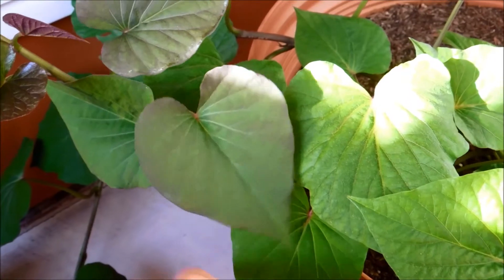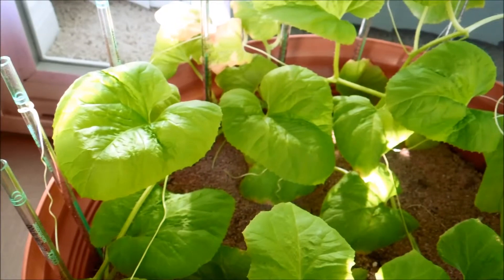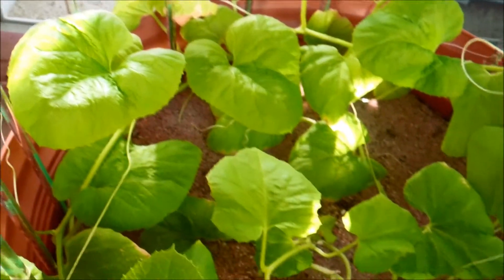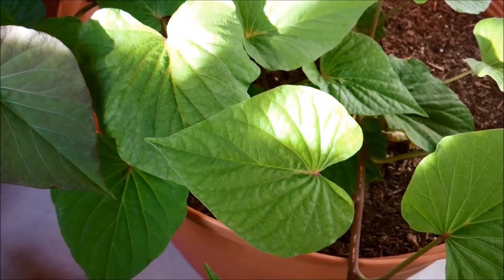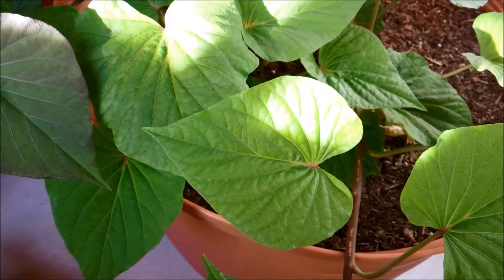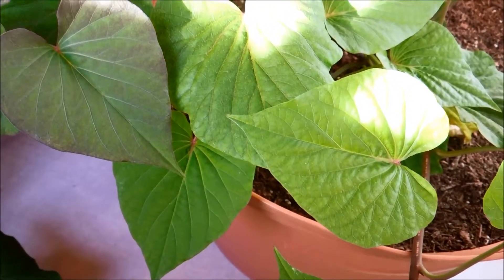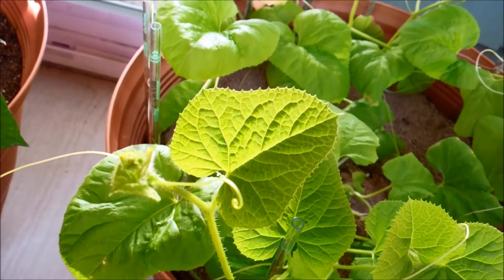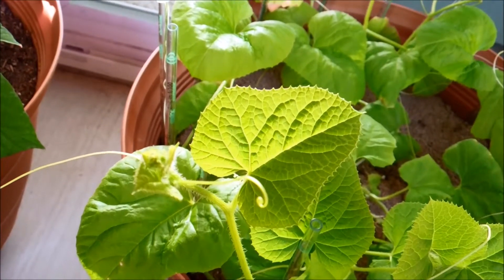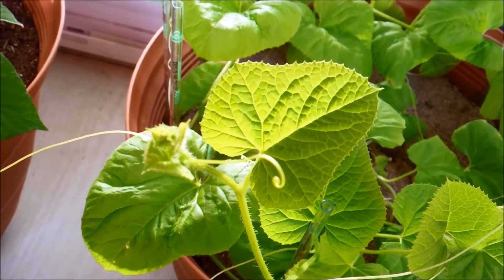It's a different kind of green from the honeydew leaves you can see right there — these are a lighter green and the leaves aren't as robust. These have a simpler vein structure and leaf structure; in my opinion they're just kind of spade-shaped. Honeydew leaves have a lot more nuances to them — they have serrated edges and a complex web of veins.